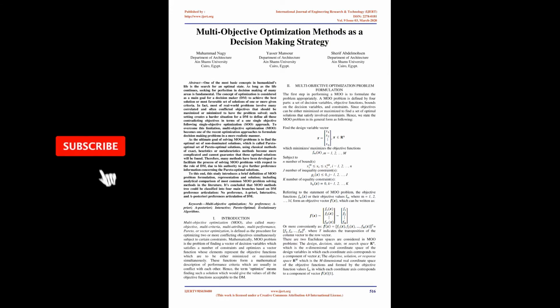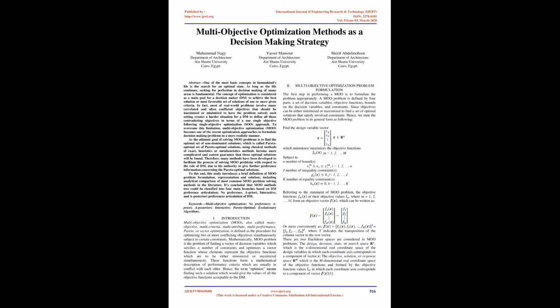Therefore, many methods have been developed to facilitate the process of solving MO problems with respect to the role of the DM, due to his authority to give further preference information concerning the Pareto optimal solutions. To this end, this study introduces a brief definition of MO problem formulation, representation, and solution, including an analytical comparison of most common MO problem-solving methods in the literature.